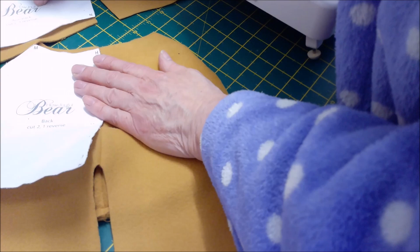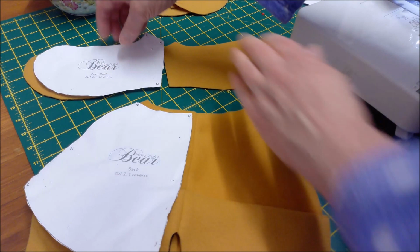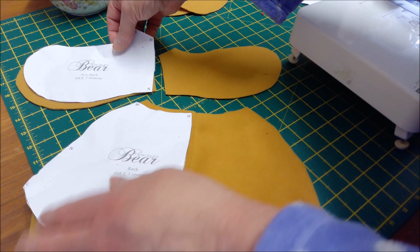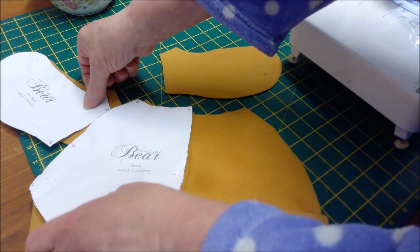If we do, that's the top, and then if we do the reverse, if you can see that, we'll just take you up a bit so you can get both in. That's the arm back, and if you do the reverse, then you know you've got these arms up the right place, and obviously arms go up, not down, so that's the right shape. So obviously you do M and N to M and N. So if you move this round this way, because this is right side of the pattern's up, right side of the pattern's up. If you had them this way, then you would have them there like that.